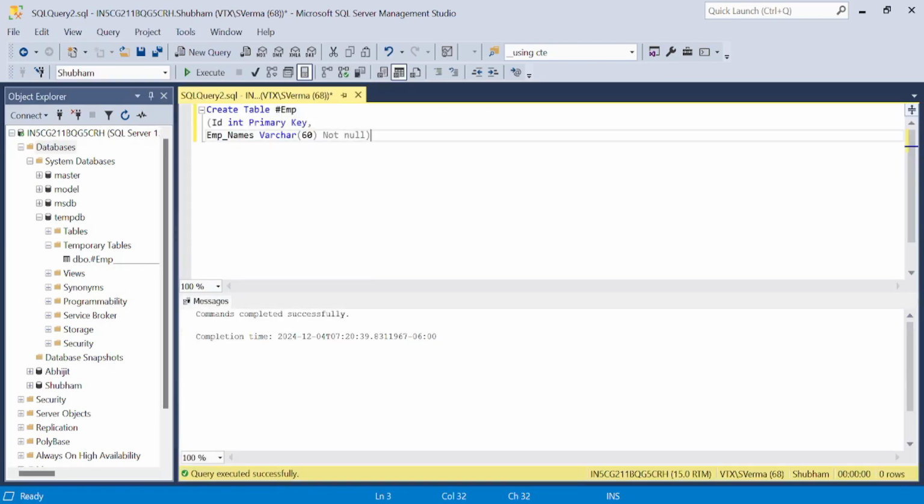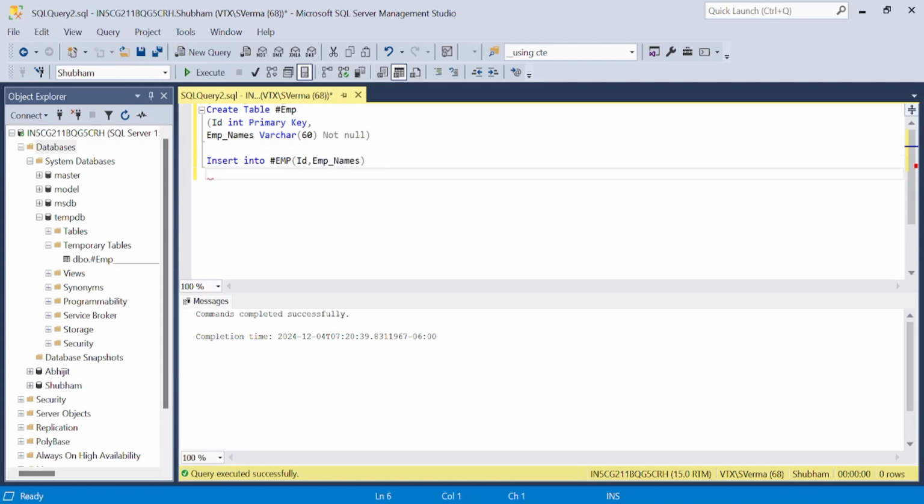And now guys, let's create some entries inside this table. So again we need to use the same command, which is insert into. I will simply write insert into, and my table name is EMP, which I will write with hashtag. And let's start the bracket. Firstly I will define the column names. So my first column is ID, comma, my next column name is employee name, bracket close.